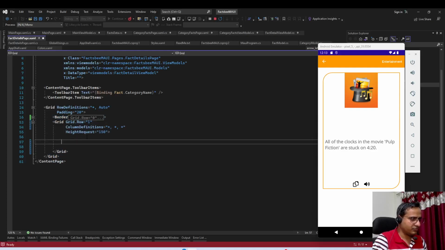And now in this grid, we are going to have three columns, three buttons basically.